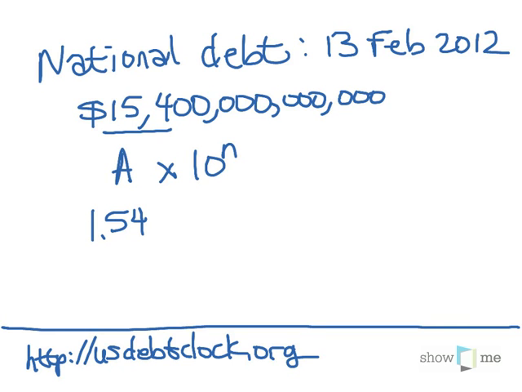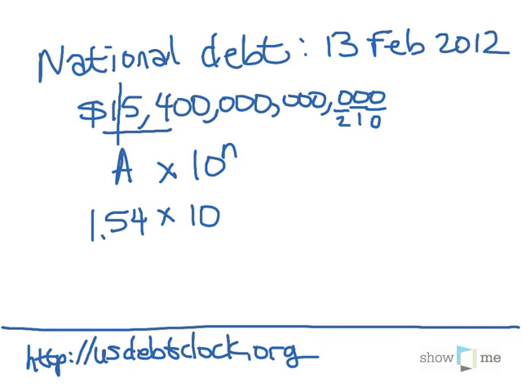So the decimal point is going to go right here. That's important to remember when we think about what the value of n should be. Now, n's a power of 10, that if we actually took 1.54 and multiplied it by that power of 10, we would get the number we started with. Well, let's look at the place values and the exponents that go with them. The ones place corresponds to a power of 0. The tens place to a power of 1, and the hundreds place to a power of 2.